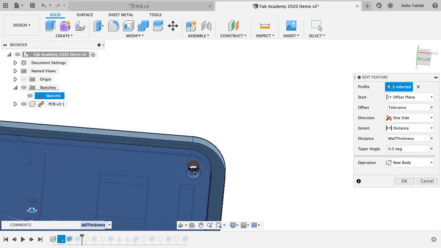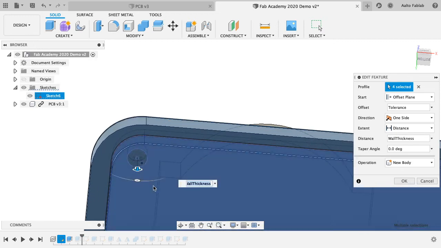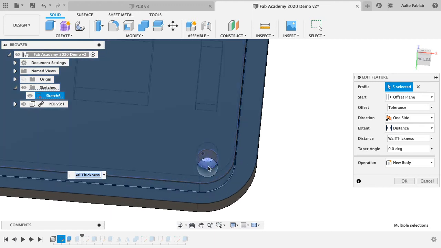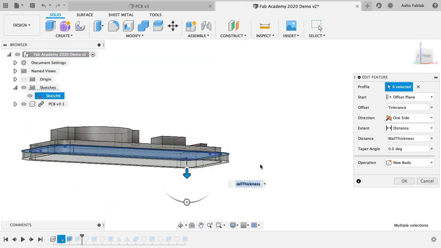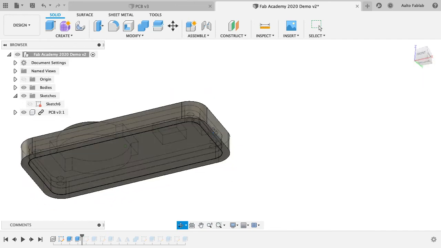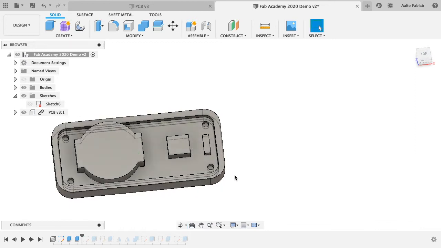So I'm unhiding them, so I should select the holes as well here in order to extrude them together with the bottom plane. Like so, hit OK. And yeah, it nicely creates everything in the future.